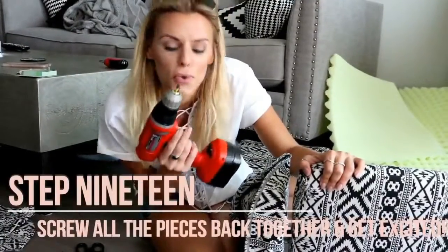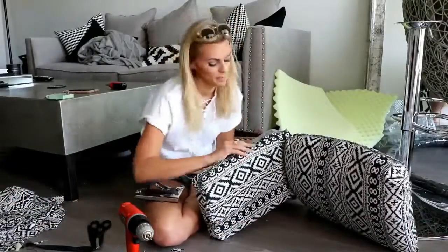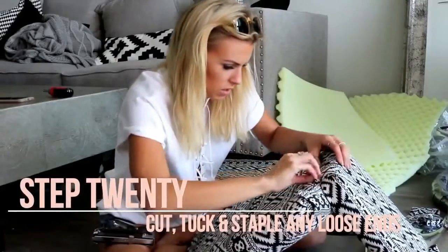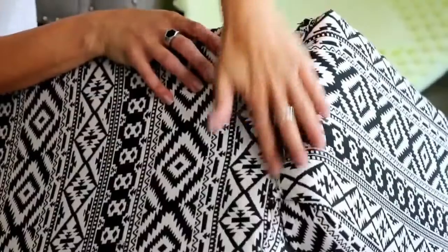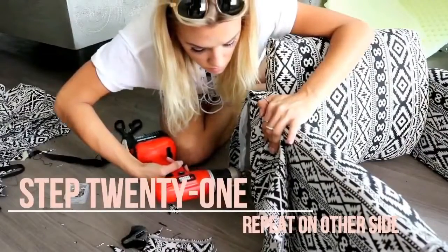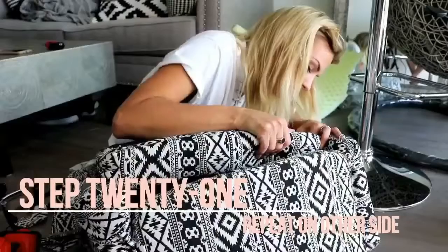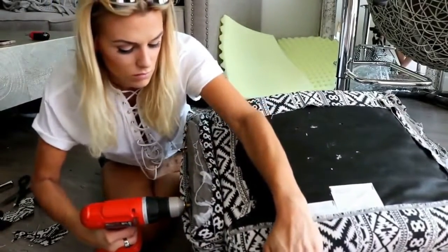Alright, so now it's just basically a puzzle, putting it all back together. So just make sure that there's no loose ends, close all the ends that were still open, and make sure you trim any like excess fabric off. Make sure that it looks neat and clean. And you're going to do that on the other side, and just screw it all together.